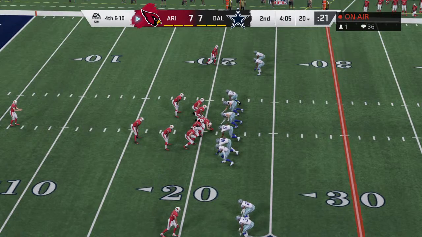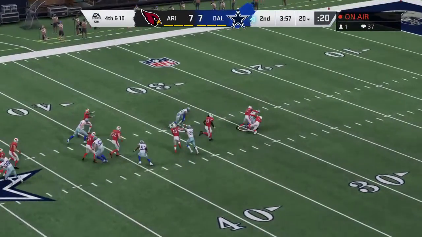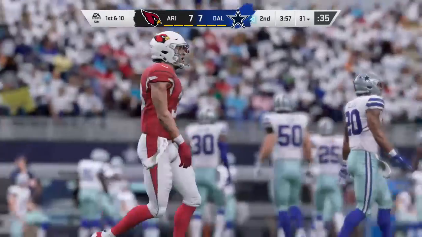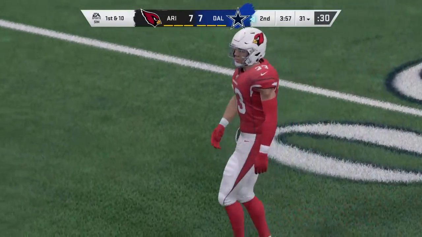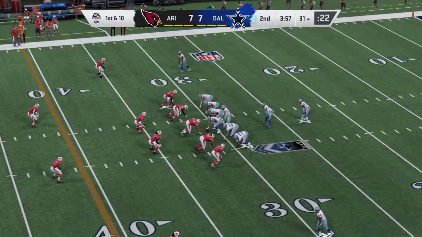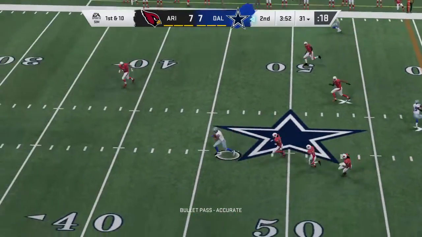51 yards on the punt there. And the Cowboys will take over the football with a 1st and 10. Line of scrimmage, the 31 now on 1st and 10. Looking to throw. Prescott. That's into the hands of Gallup over the middle. Touchdown, Cowboys! Michael Gallup, 69 yards. And the Cowboys have taken the lead.